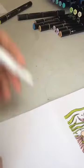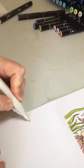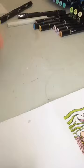But when you look on the back, you can see that the green has been pushed through to the back of the card. So when that dries, you might need to do it again. You leave it for a few minutes to dry, and then you can go in maybe with another application. And then it should push all of the colour through to the back of the card. I can't see, there we are. And then it should cover up any mistakes that you've got.